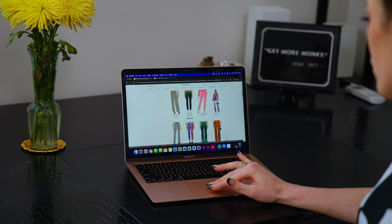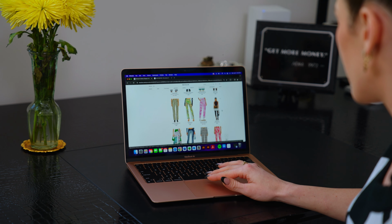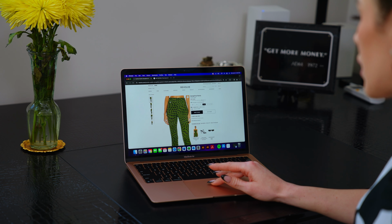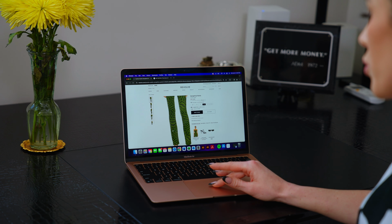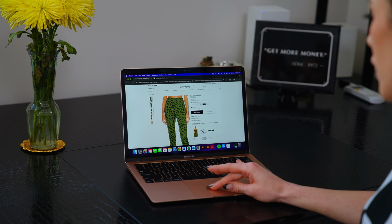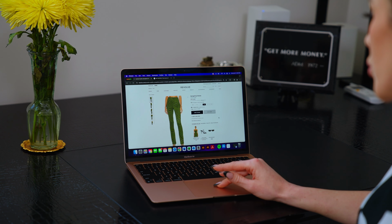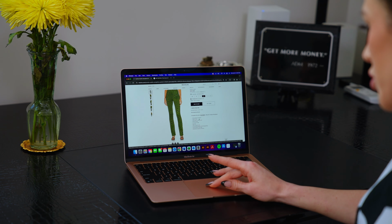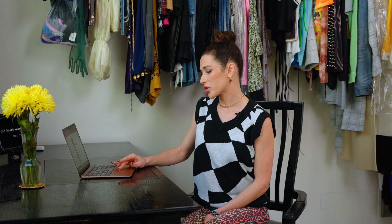We'll scroll until something catches our eye, and so let's land on these pants by Camilla. They're really cool houndstooth warped pants, which I really love. It's a nice way to step away from a traditional pant. Now we're gonna look at the description. When you click on the description, it shows that it's 98% polyester and 2% elastane. I don't really love that. Again, it's synthetic. We wanna step away from synthetic fabric. So I would say no.